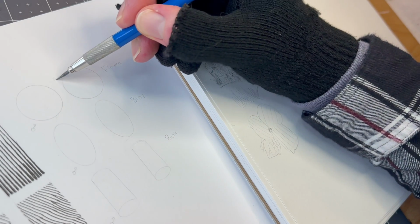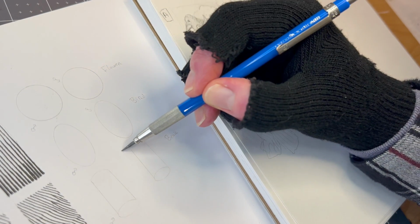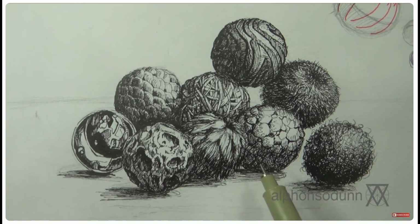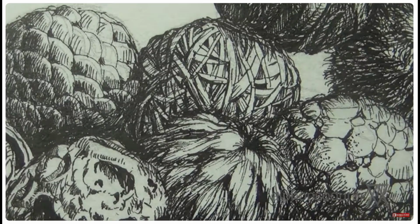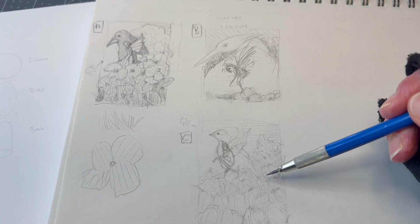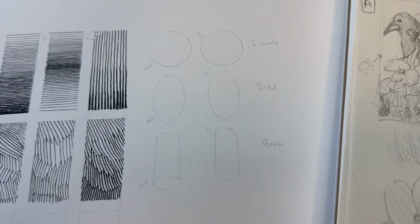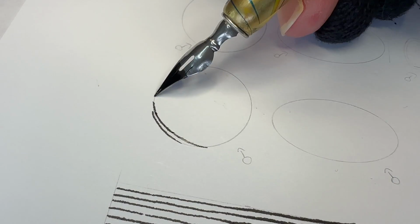Realistic subjects are usually three-dimensional, so the second part of the step is to apply our textures to a form. Similarly to Alphonso's balls exercise, the source of light comes from the bottom left-hand side in thumbnail A and top left-hand side in thumbnail C. So I shade both directions on various shapes.